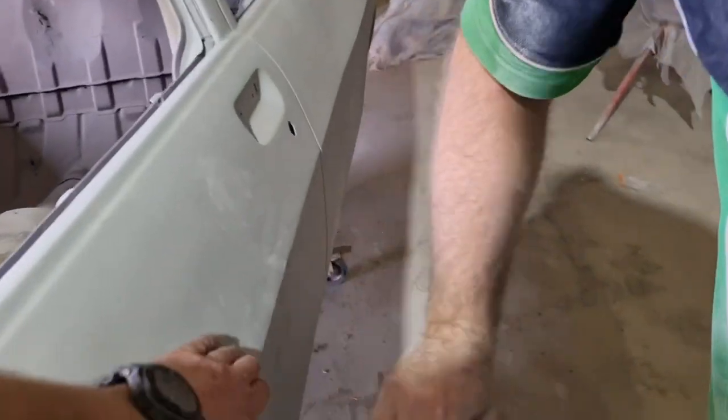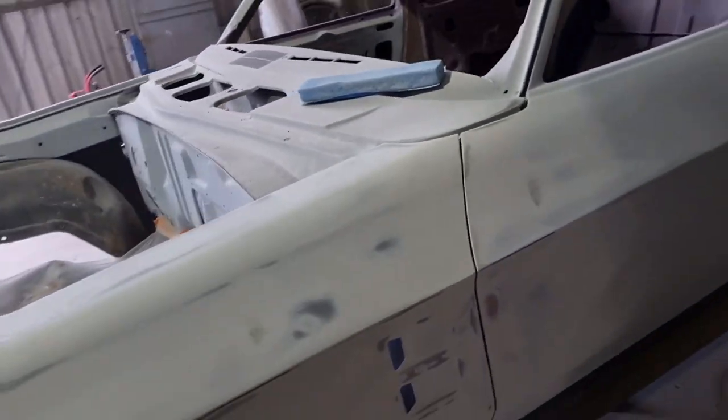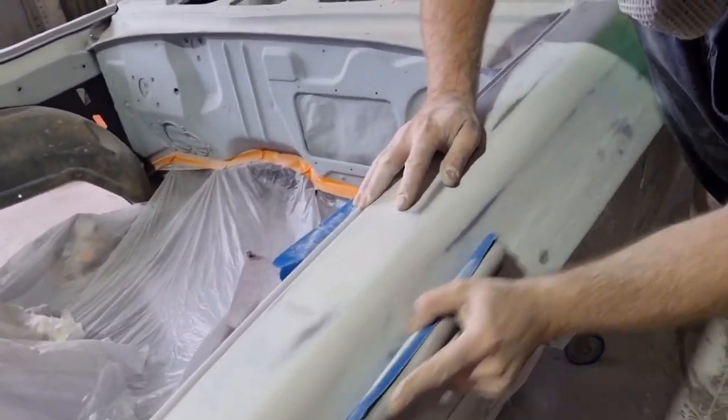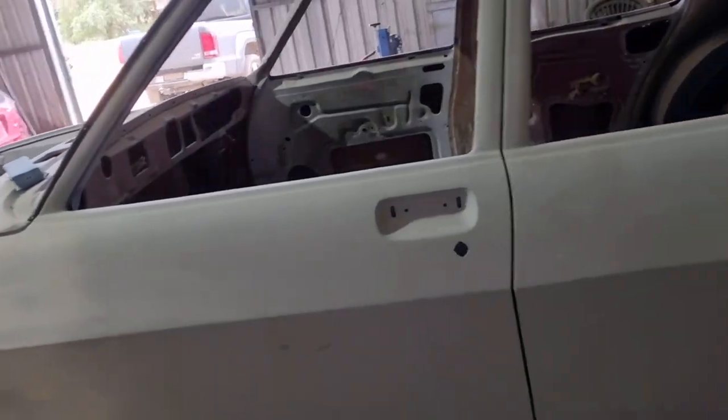It comes right up through the door. Starts here and comes right up through here. And it starts about here. And goes up through there. And it's a prick to get right. This is the worst part about H series, is making sure we get these right and we get this line through here 100% right. And we get these swage lines right, because when you paint it, you see it. You'll see that in the paint.